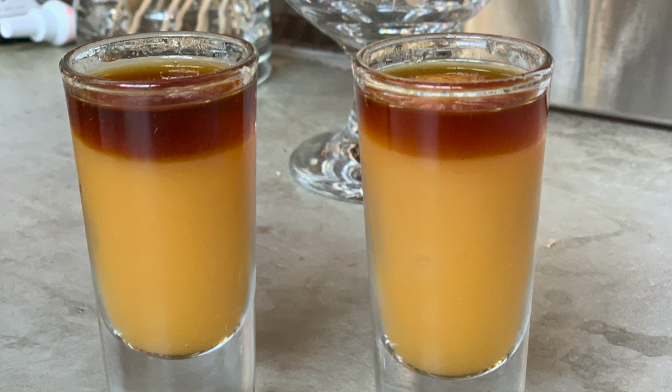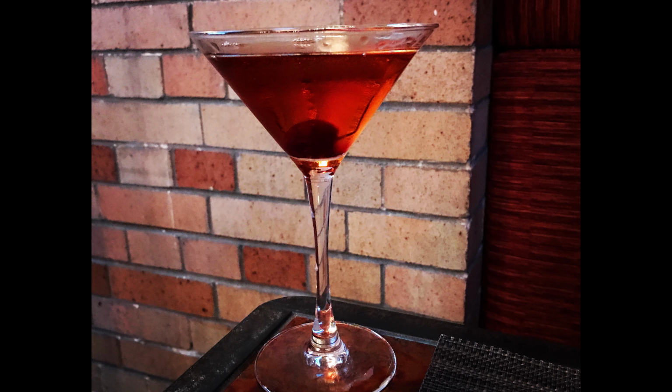There are so many more glasses. I could spend probably an hour here on all the different types of glasses, and I don't have a budget big enough to buy all these glasses. So these are just the basics. Again, it's important to the experience of what you're drinking and the craft cocktail itself. You got to know what to use and when to use it. You never want to see a martini in a glass like this or a glass like this. You want it to be in a stemmed, chilled glass.